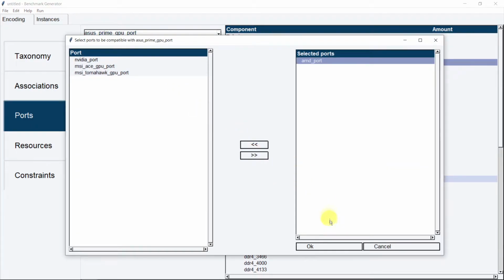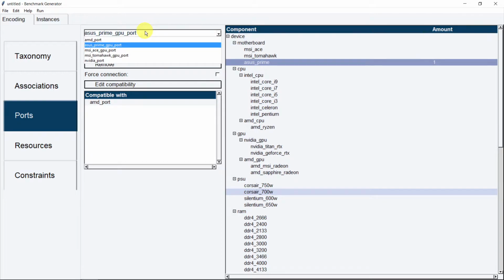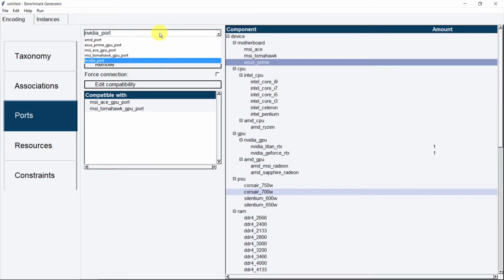It is worth noting that because the compatibility relation is symmetric, since MSI Tomahawk and Asus Prime are both compatible with AMD GPU, then AMD GPU is also compatible with both MSI Tomahawk and Asus Prime, and the same holds for NVIDIA GPU, so we don't have to set the compatibility twice.